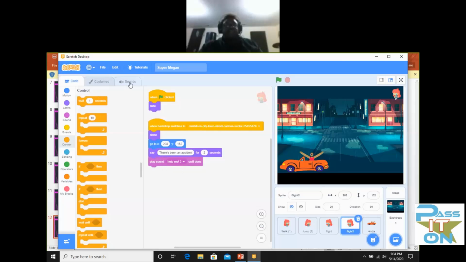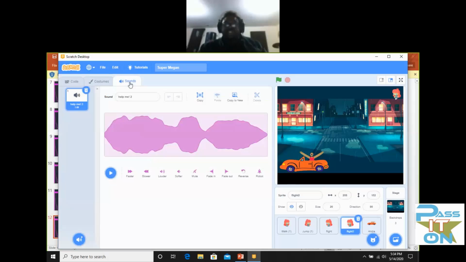If we go to sounds, you can set this up within any sprite. You can set it up on the actual sprite as well, in terms of coding. So I created a file. If you go here to choose a sound, that microphone there means record.